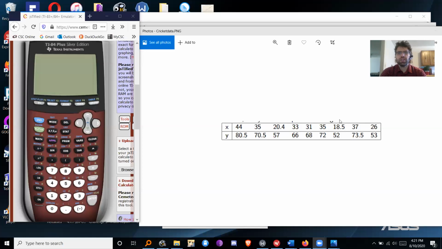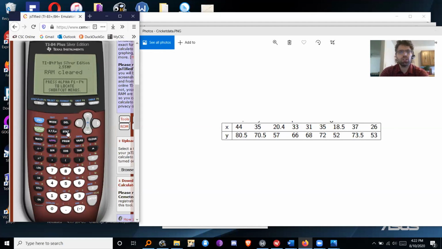Okay, so here's our data, and here's our calculator. Let me just reset this real quick. And our goal is to take this data and plot it on our calculator.